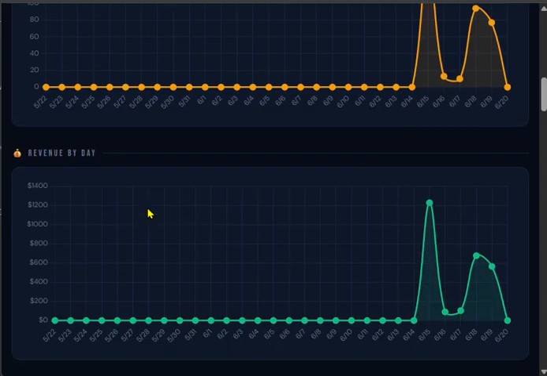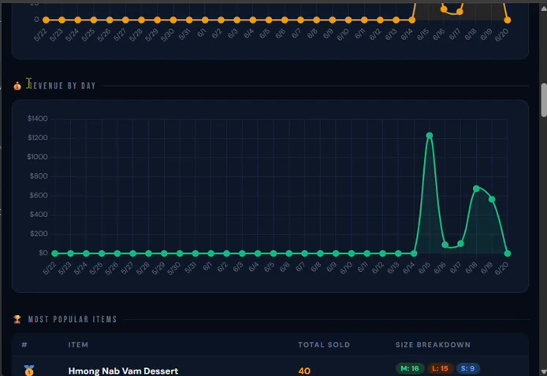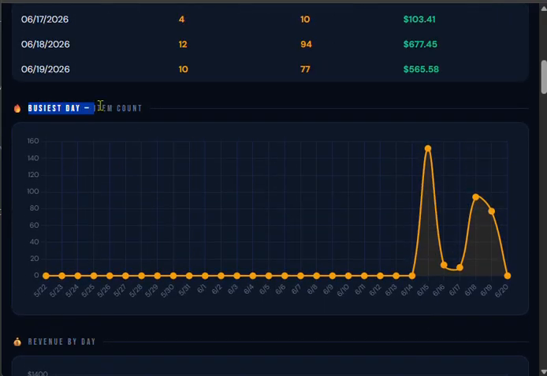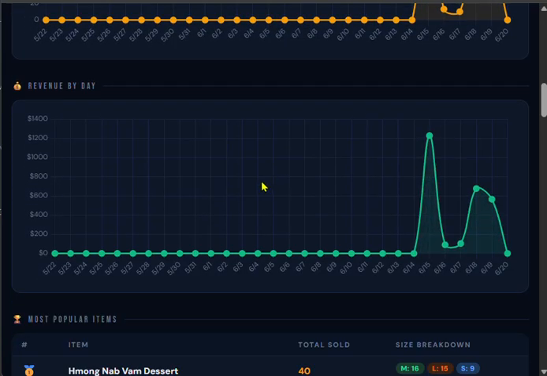We can go down a little bit here. This chart will show you the revenue by day. It doesn't really matter if it was a very busy day. It could be where maybe they only bought cookies instead of a whole plate. Here we can see that on 6/15, put your cursor there, we made $1,229.73. You could place your cursor here to see the revenue by day. So here we can tell that on 6/15 we made the most, and these down here are 0.